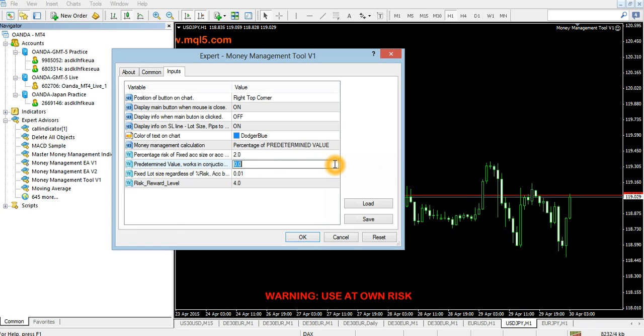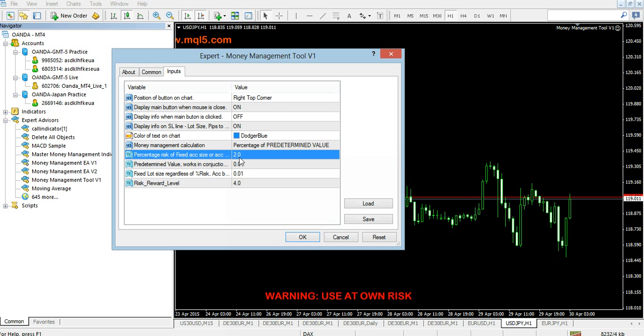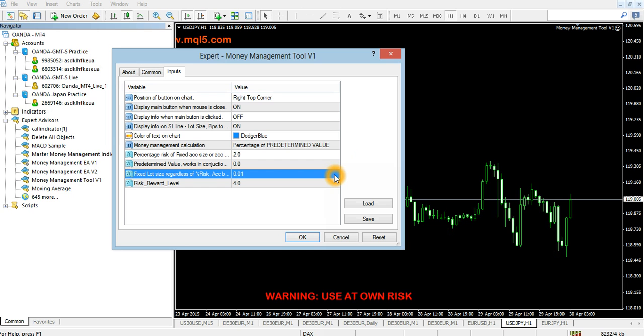You have to add a value, otherwise the calculations will not be correct, as well as a percentage of your account size, which will also work in conjunction with this function here. The only function which does not require values in these two fields is a fixed position size. But that function does require this setting to be filled in.